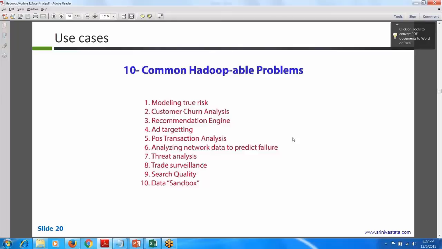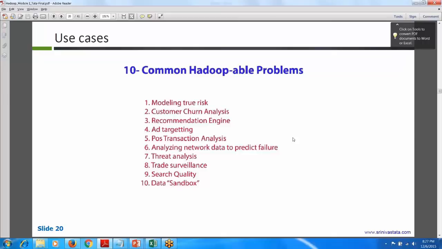And the last one is data sandbox. This is very common. We have discussed it 10 minutes ago. No need to kill the data by archiving to tapes. Organizations can dump their data into Hadoop.